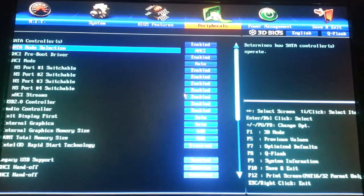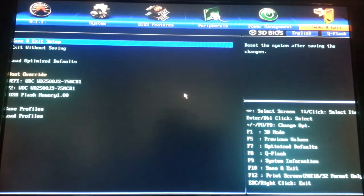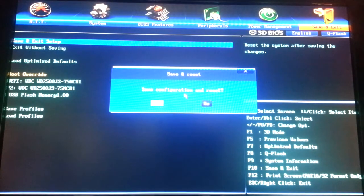So once you've changed your peripheral SATA mode selection to AHCI, you can just save and exit. And what you want to do once you come out of this is go to your boot selection, which is one of your keys. As I'm on a Gigabyte board, mine is F12 again, which allows me to go to my boot selection. So I'm just going to click this, and then I'm going to start tapping F12.